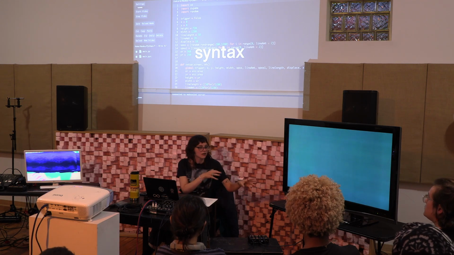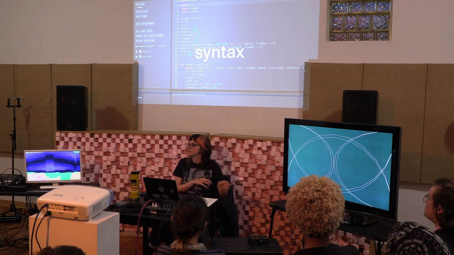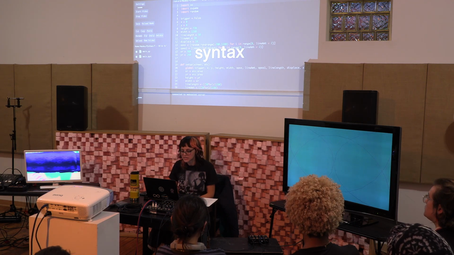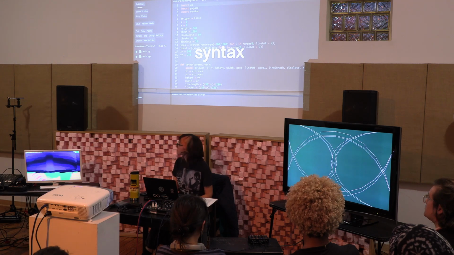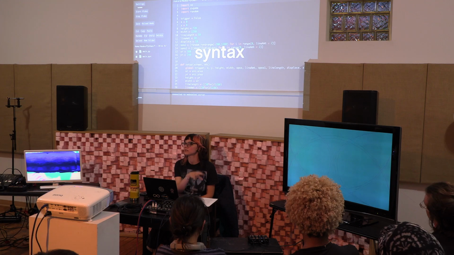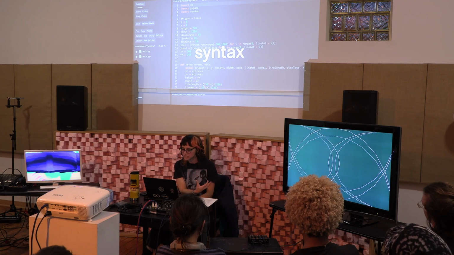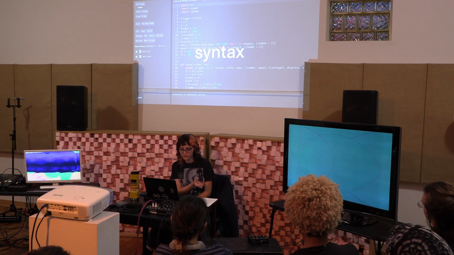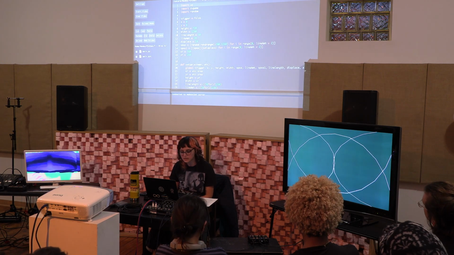So draw a rectangle or a blue rectangle, or alternate colors between these two circles. And then code relies on a syntax. The computer requires a specific syntax or language, and the syntax is defined by the programming language that you choose to write your code in.